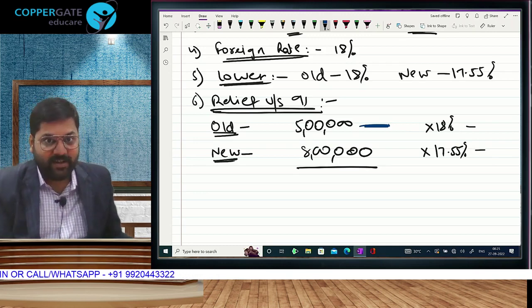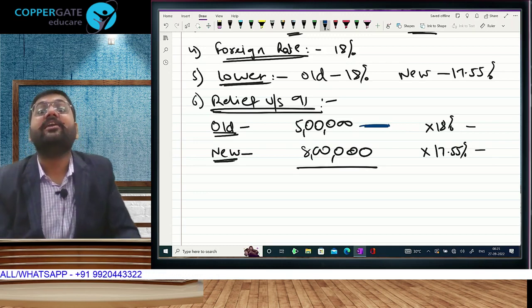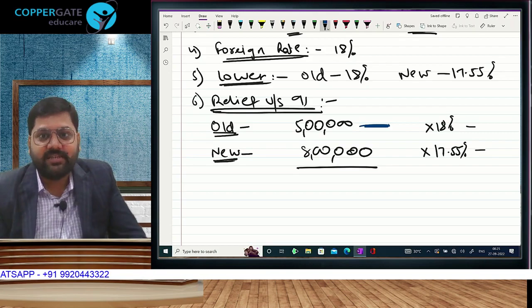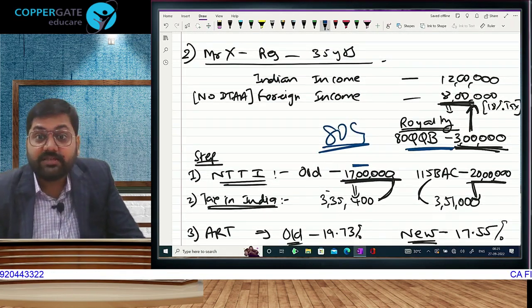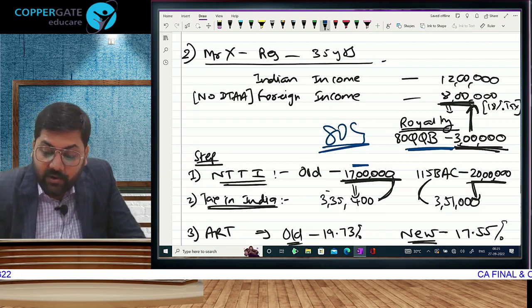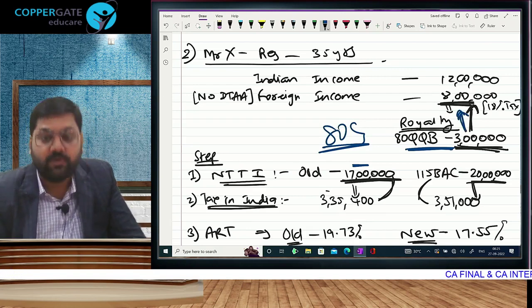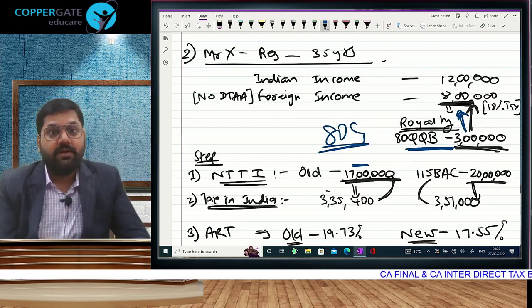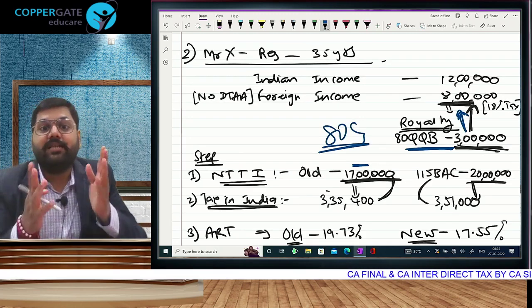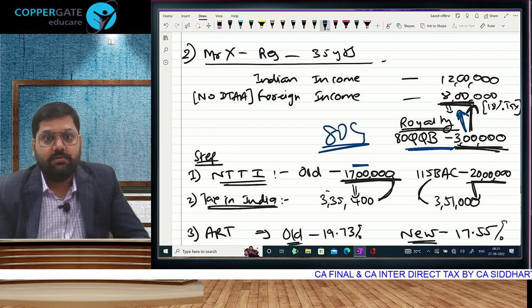The concept that we have taken here applies only to income related deduction. Sir, what is income related deduction? An income related deduction, like royalty, is a deduction which can be taken only against this particular income. It is related to that specific income. If you have royalty income, then you are eligible, otherwise you are not eligible.